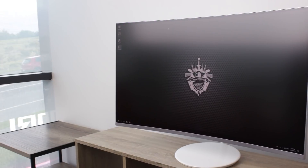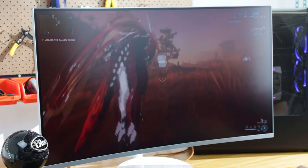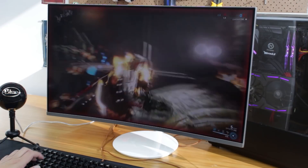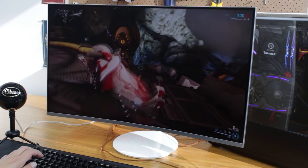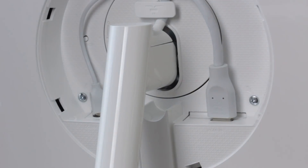The next monitor is the H711 — a 31.5-inch curved widescreen Quantum Dot display. Its resolution is 2560 by 1440 and it has a 60 hertz refresh rate. Now I know what you're thinking — earlier we were talking about tearing on 60 hertz monitors and how it can be quite bad. Well the good news is that this monitor has AMD FreeSync, which means you'll never have to worry about tearing, and you can enjoy this awesome high-resolution 2560 by 1440 panel without needing super high refresh rates. You'll still get a nice clear and crisp image every single frame. The stand on this monitor is also really impressive, and it has some really cool built-in cable management which keeps things very tidy.